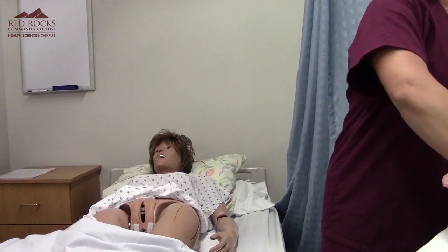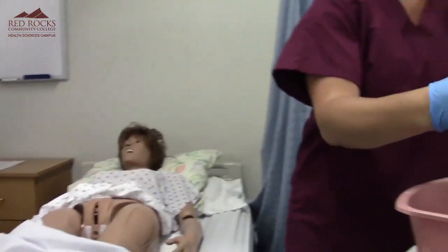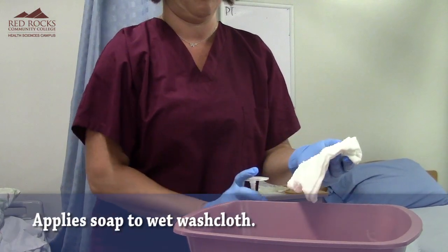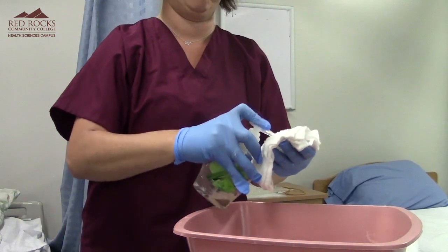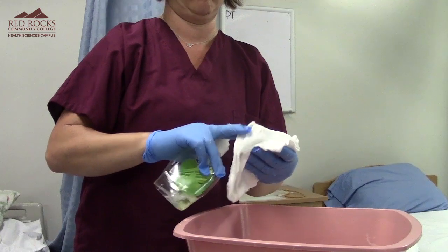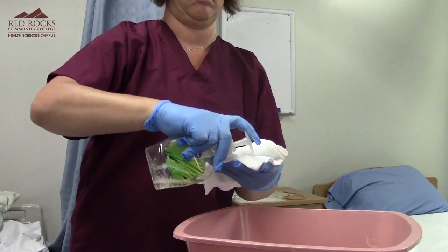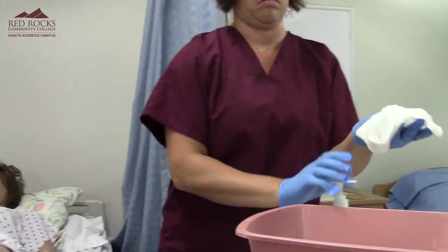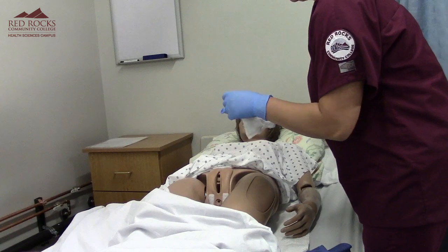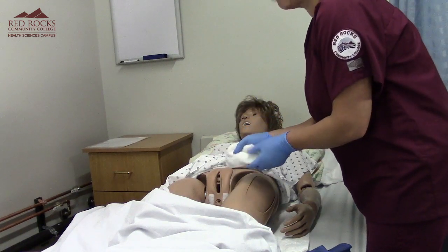Going to wet your washcloth using the four corner method. You're going to apply your soap. Starting from the inside, going from front to back.